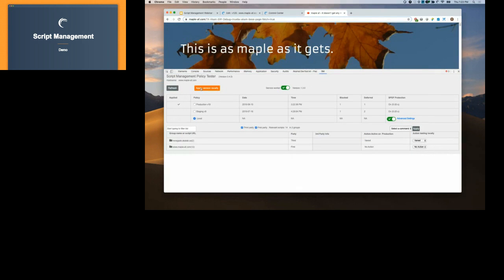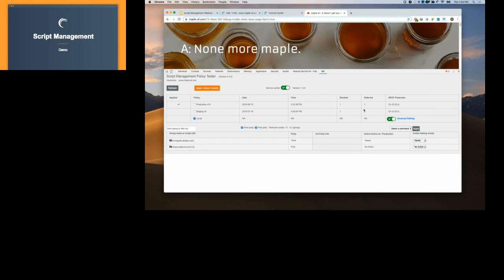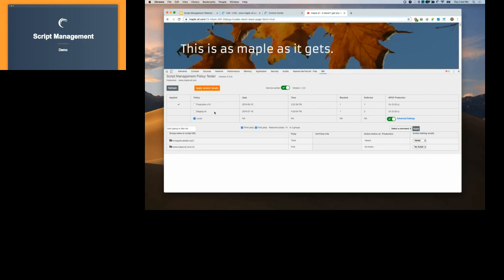What you can see over here is that I can choose my production or my staging policy. I can see the time those were last updated and what they're doing. But I also have a local policy here, which doesn't actually exist yet; we're writing it right now.